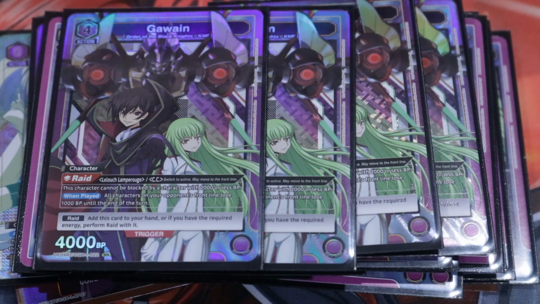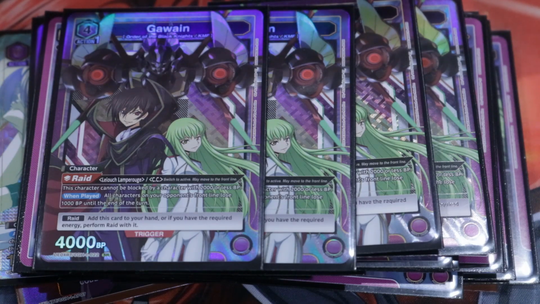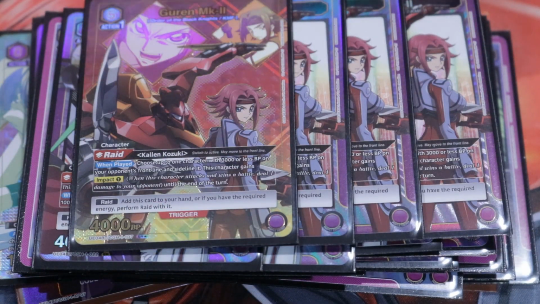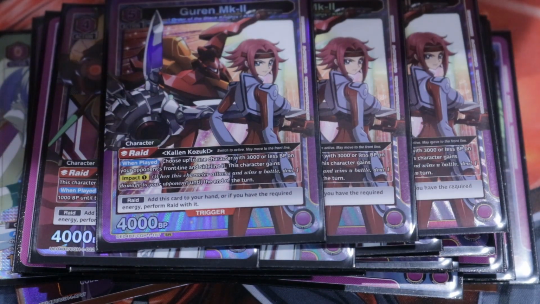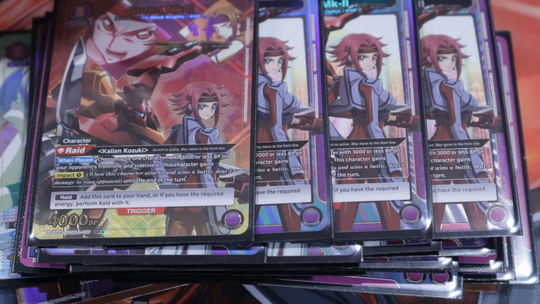Now we get into the little funner stuff out here. So we are playing 4 copies of this Gurren. This Gurren is, I think, the better one, in my opinion, of the 2 that we're choosing to play. Because this forces you to choose a character with 3,000 or less in your opponent's field and sideline it, and this will also get impact. So straight off the bat with this.